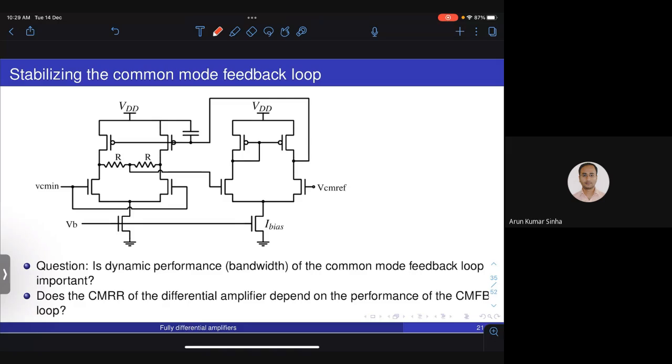No, I think not. Because if there is any common mode noise on the input, its effect on the output will only depend on how good this current source is, how high the output impedance of this current source is. So it doesn't affect the common mode rejection ratio of the op amp itself. The only problem with this is that the two resistances that you have put to detect the common mode will reduce the gain of the amplifier, and therefore we should look for a better way of detecting the common mode. Okay, fine.